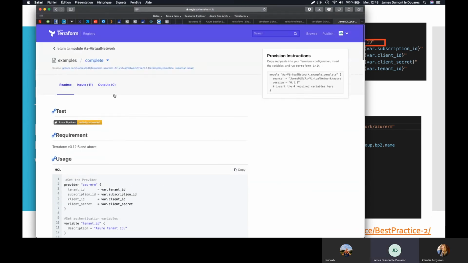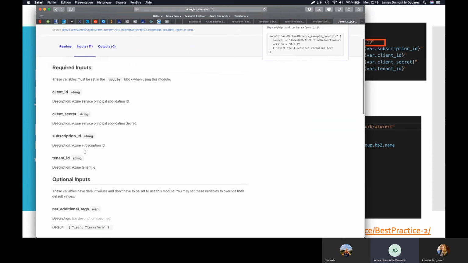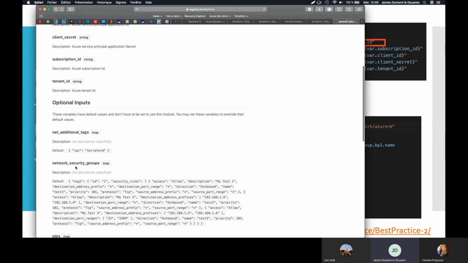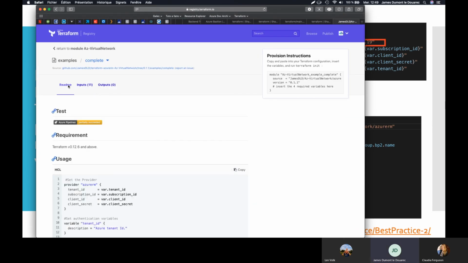So it is quite easy to upload, and the documentation is done for you. And in the input section, you have all the input variables that you have to add. Actually, you just write your code, but the publication way is pretty cool.